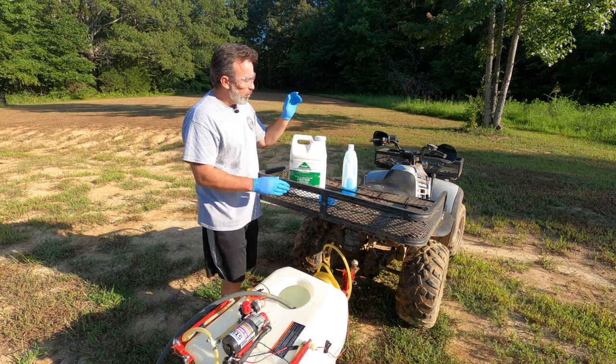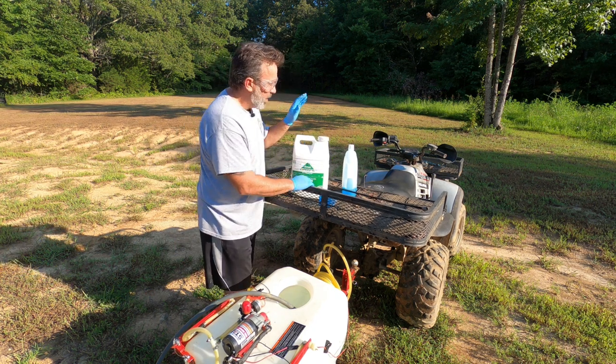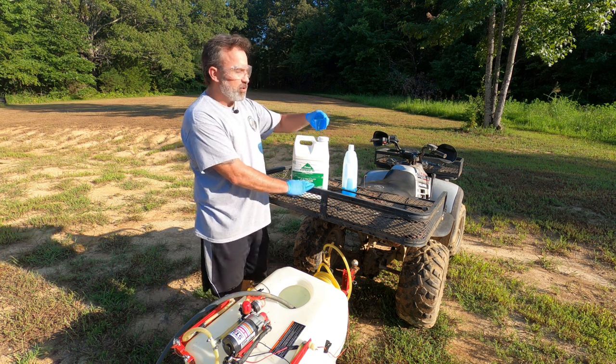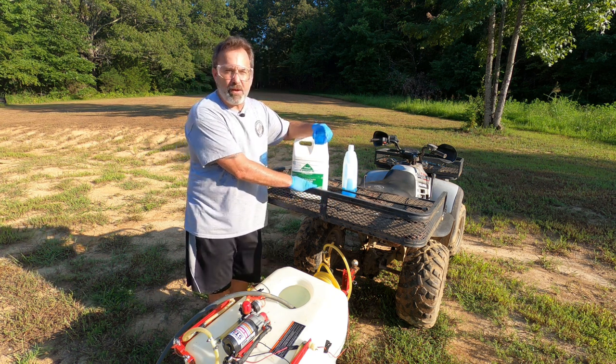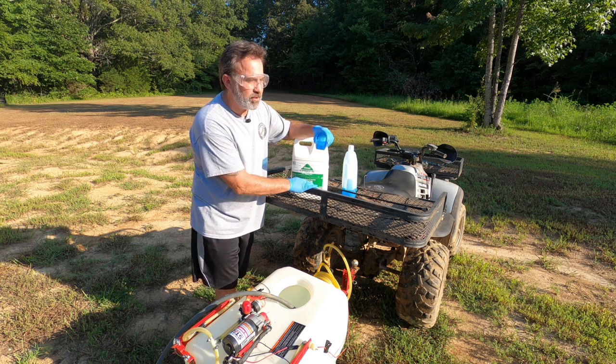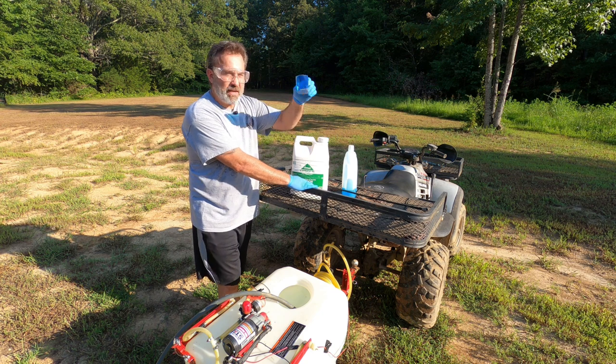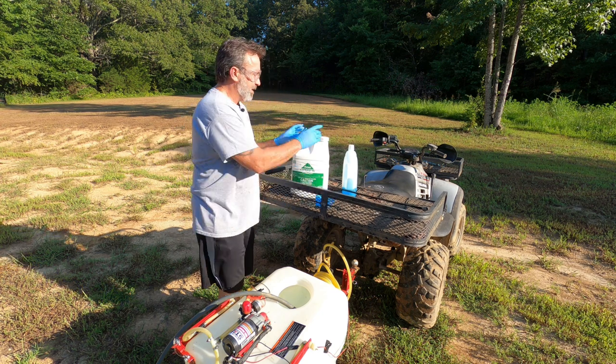Tank's half full and ready. We've got our Carbyrl 4L shaken up. I'm gonna do 3 quarts to this 30 gallons. So I've got an 8 ounce measuring cup here, and it's 32 ounces to a quart. And I'm gonna do 3 quarts. So 8 will go into 32 four times. So 3 times 4 is 12. So I need 12 of these in here to get our proper dose.